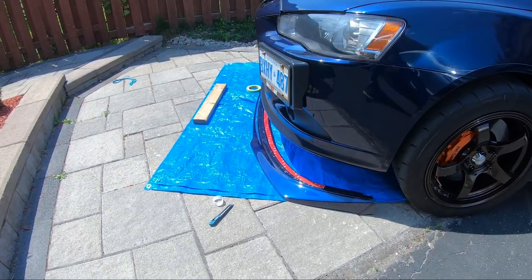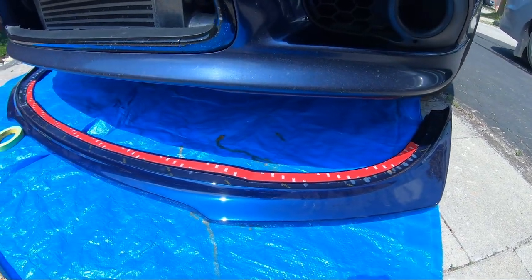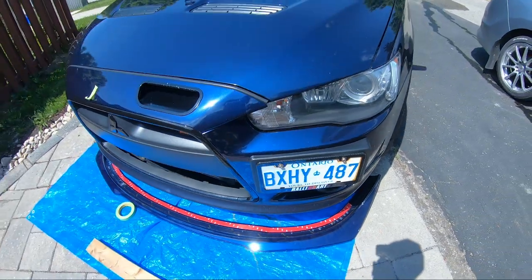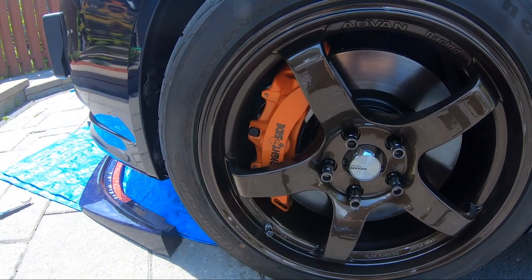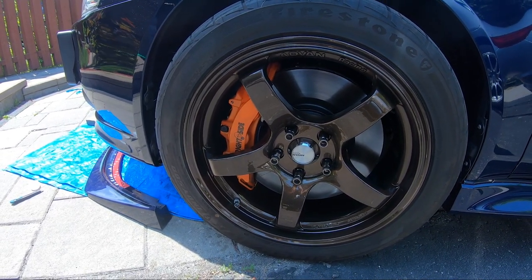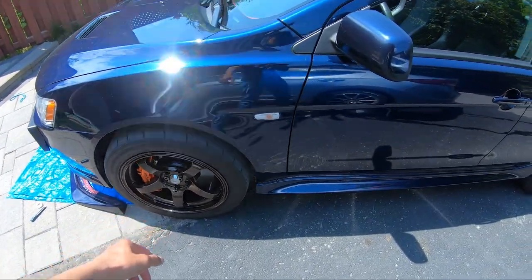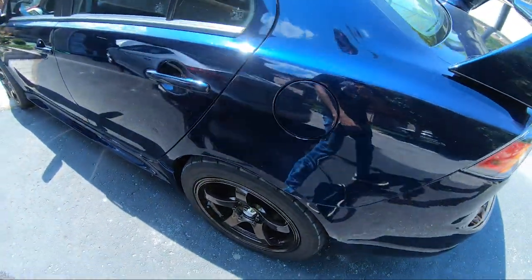Today we're doing a front lip. This lip is very, very nice. I had it color matched. Got all that 3M tape on there. Should have no problem holding it. Another thing I did, 6-piston brakes up on the front, the upgrade. I will do a video on this, probably eventually. It's a really nice upgrade for Ralliarts, and Evo owners can't get that. So, bonus to us.